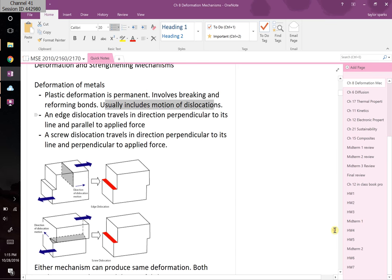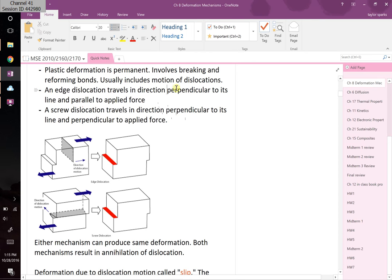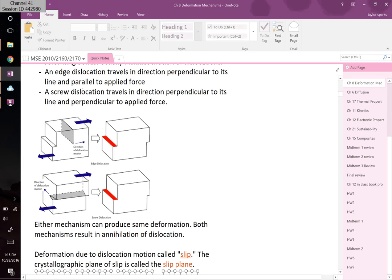We'll show this in just a second. An edge dislocation can travel in the direction perpendicular to its line and parallel to the applied force. So this first one is our edge dislocation. The line went up and down right there. This was our line of dislocation. But the dislocation motion is perpendicular to that and parallel with the applied force. If we push that all the way through, that extra half row of atoms will pop out at the end, just like it is here. So technically, by that dislocation moving through the material, we achieve macroscopic deformation.